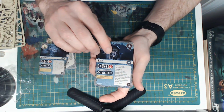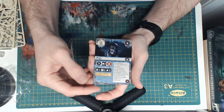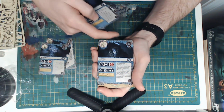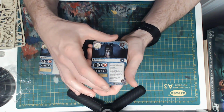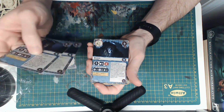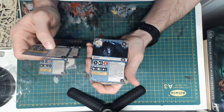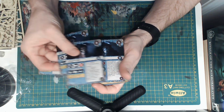And then we have the minions. See, they all have the Grave Break rule. So we have Pick, who has a Grave Robber's Pick. We have Cracktomb, who has Engraver's Tools. And we have Toil, who has a Rotten Shovel. They all inspire when they are given a raise counter. And they all have different rules. So the Grave Break rule is on Toil's card. So we'll flip there. This is a reaction after this fighter's activation, other than an activation that included a super action. Place an objective token from this fighter's hex into an adjacent hex. You may unearth, so we'll have to see Pick's card for that, or exhume, and we'll have to see Cracktomb's card for that. So unearth.